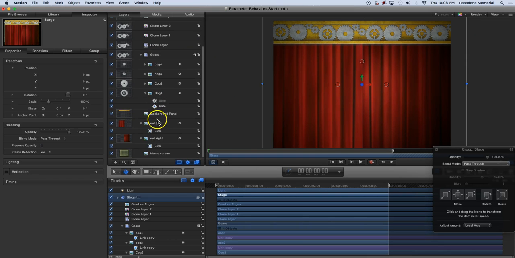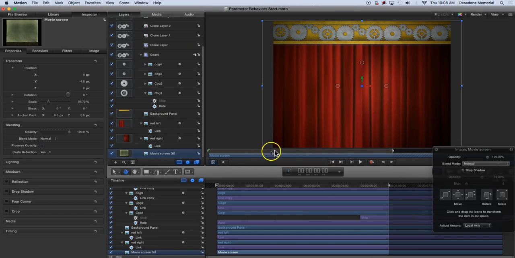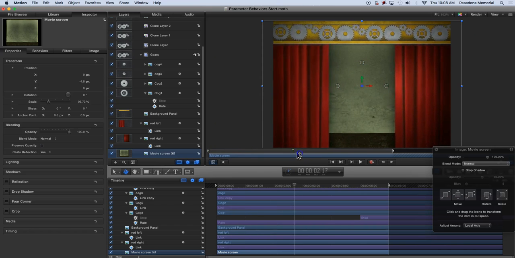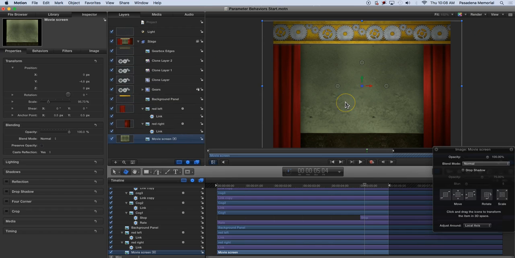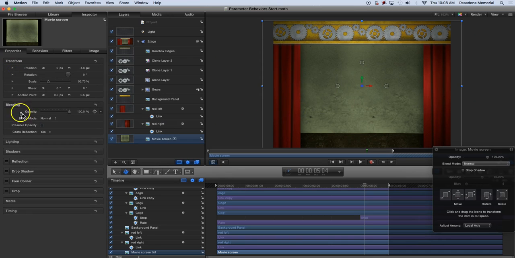The last thing we're going to affect is our movie screen. So let's open up our curtain so we can see the movie screen. Let's just take it to the stop where it's not going to move. And we're going to add a little bit of a flicker to our movie screen like they had in olden days. And to do this, we're going to actually change our opacity, whichever one you want to call it.